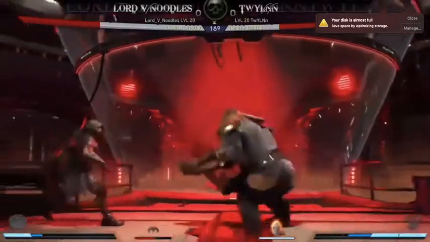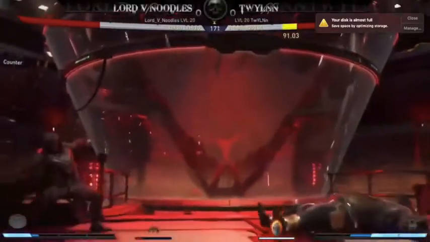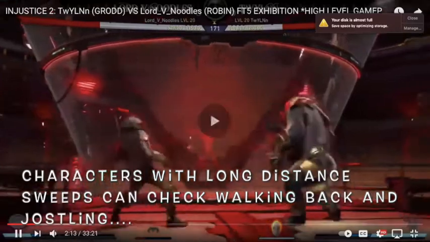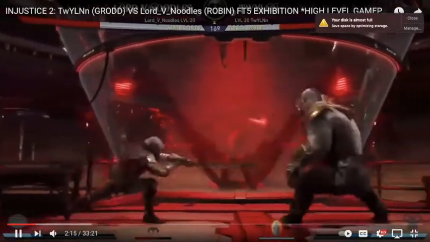So again, a lot of them just feeling each other out. And you can see Noodles doing the same thing too. So he's trying to check that movement. If your character has a kind of long range sweep, a good way to check that walk back movement is by doing sweep attacks to catch that. Like you see Noodles trying to do that right back.